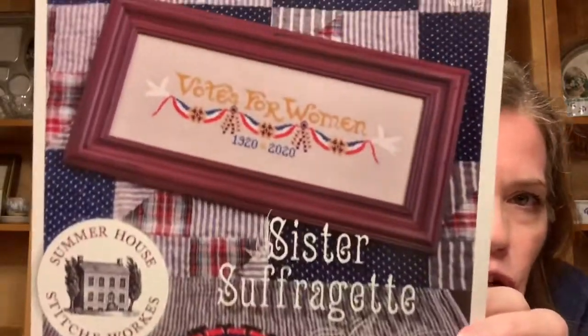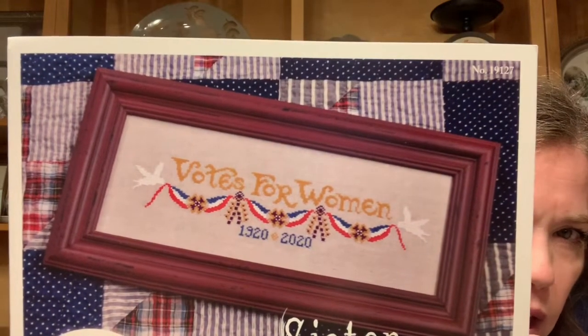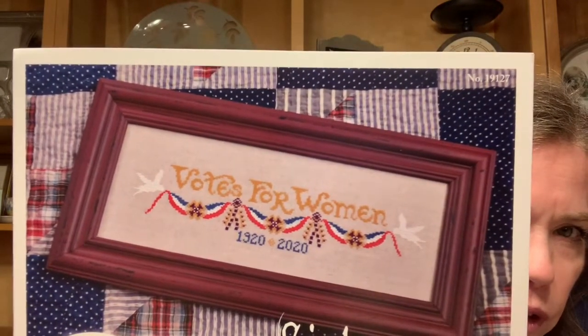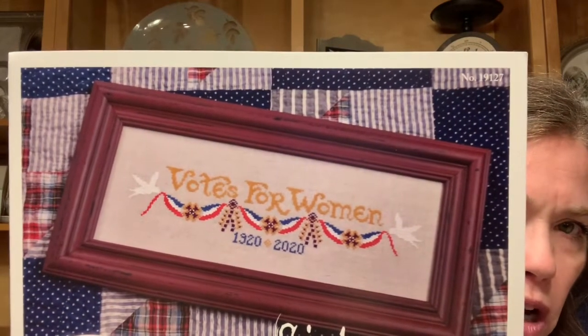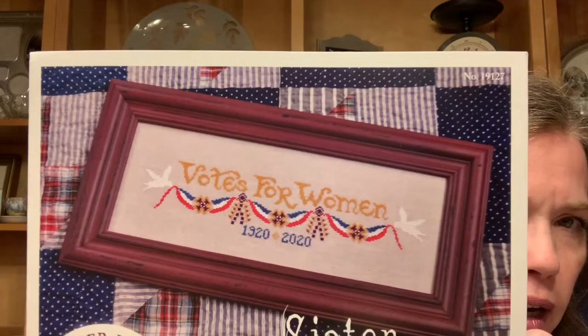And then I know that everybody is doing the Suffrage Act pattern by, is it Little House Needleworks or Country? One of those. And I do have it. I bought it and had it well before. But I had seen this one, this Sister Suffrage. And so I think I'm going to stitch this one. I'm going to change out the colors though, because I am not in love with the gold in the top, even though I know why there's gold in the top. I'm not super in love with it. And so I think I'm going to change it out.